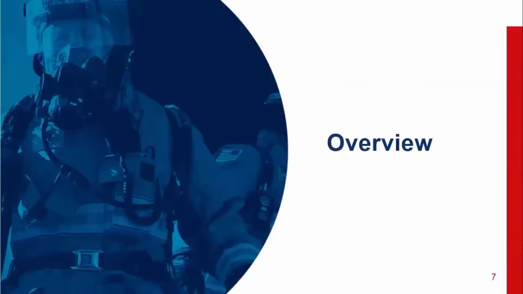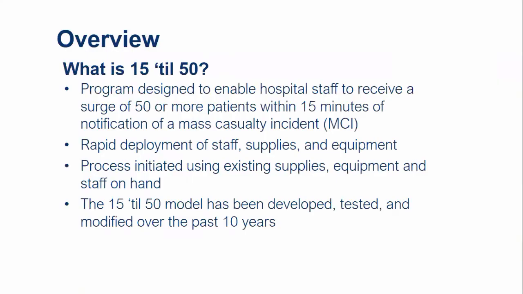So might as well dive right into this. Again, I had mentioned what 15 till 50 is, but this is really designed to enable hospital staff to receive a surge of 50 or more patients within 15 minutes of notification. That comes through whether you're getting this from your EMS providers, or we use a ReadyNet system here in Los Angeles County. And it's a very effective tool for disseminating information.